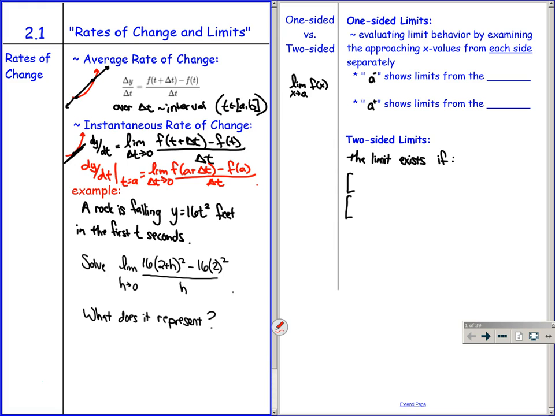Remember last year in all your forever quizzes what I would take points off for? Or I would continually tell you, don't forget to write not just the limit, but also what it equals. Now I did put d by dt, but what's another way of writing that, guys? F prime, or you could do y prime if you're thinking parametric, y prime versus x prime. Y prime of a.